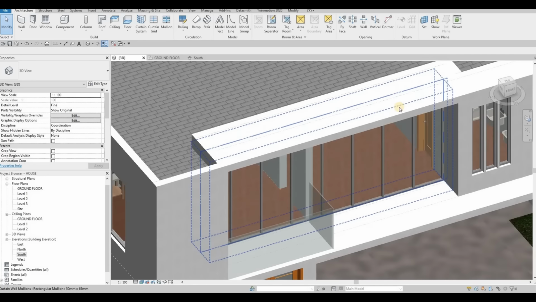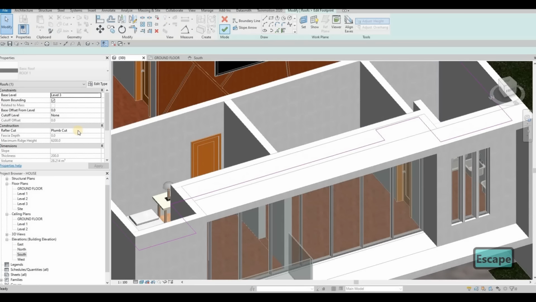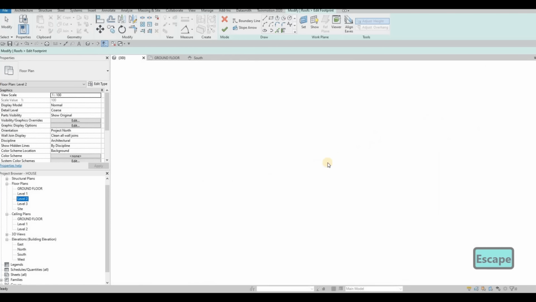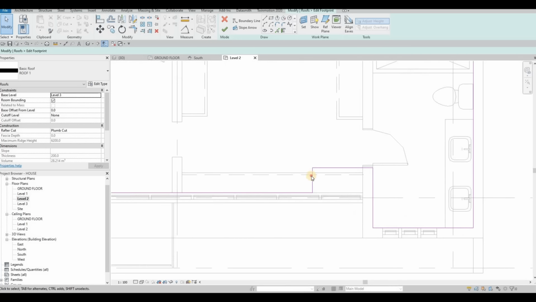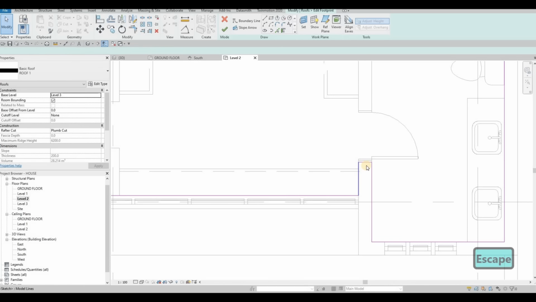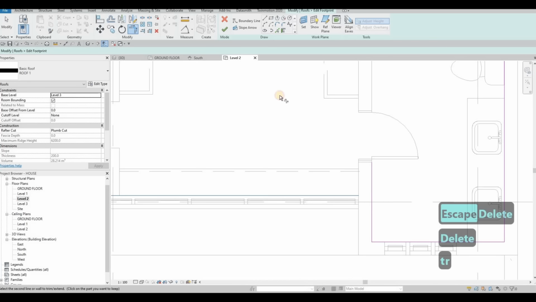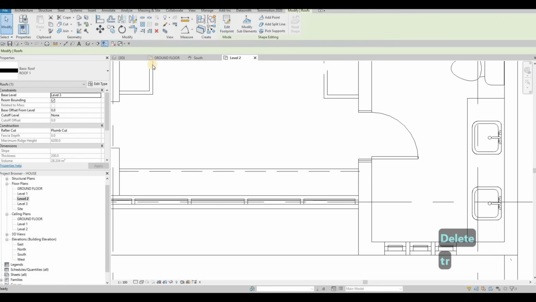So we need to edit that one, and then we need to edit this one as well. Edit footprint, go to level 2, and then extend this one right there. We could delete this and then trim and extend. There we go.